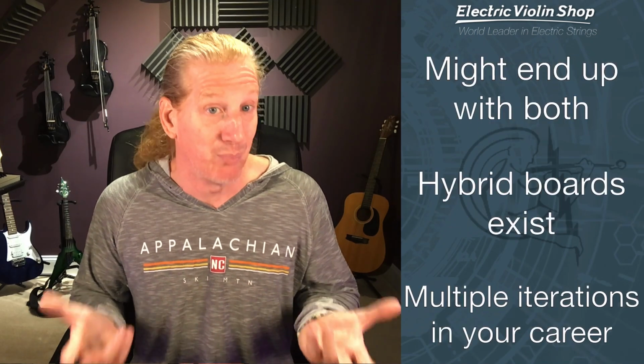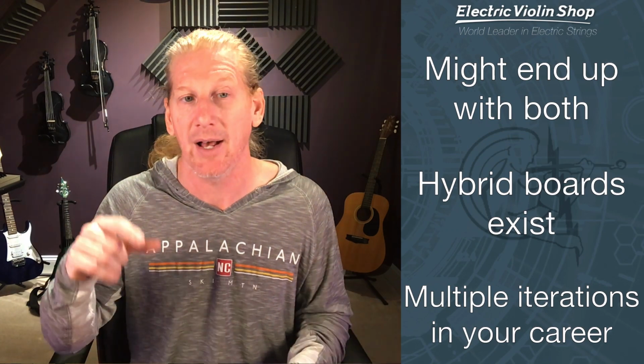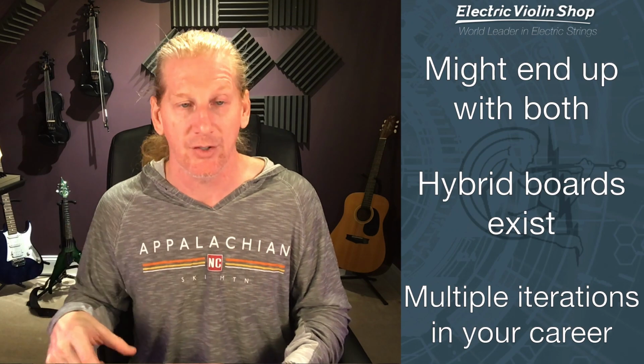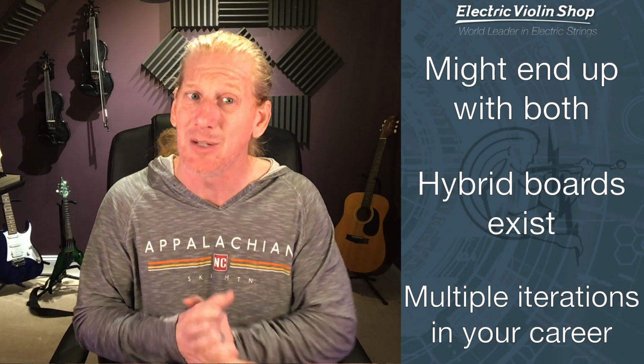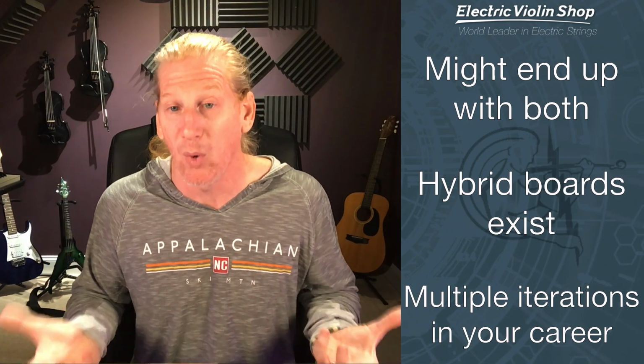I actually use both. I use a hybrid board that has a multi-effects, a Helix, on it, and then I've got a pitch shifter and an organ machine and a wireless and a tuner. So I have 4 separate pedals plus my multi-effects. That's actually a pretty common thing with touring pros. So you might end up with both.